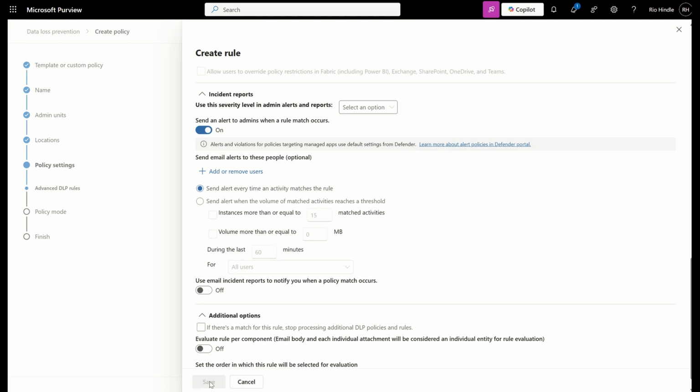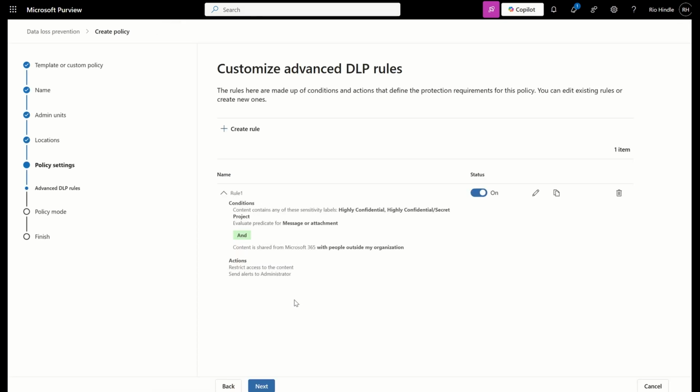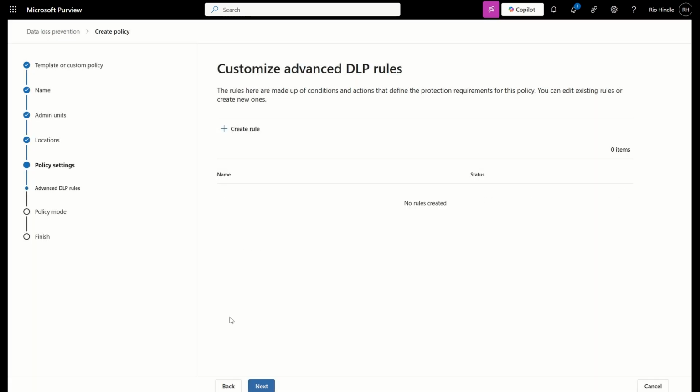That's totally applicable. What we said there is, anyone sending an email outbound to an external participant, right, or recipient, with a sensitivity label of highly confidential secret project, either in the message or attachment, block completely. They can't do it, right? They'll get an NDR, right? That's another scenario where we could use DLP.